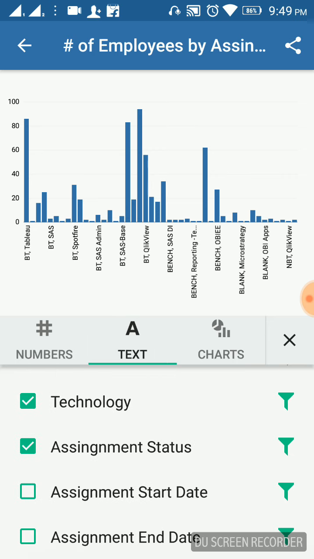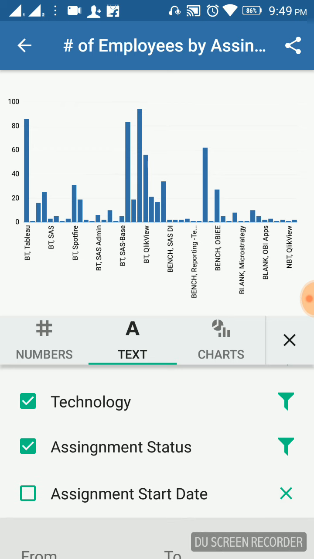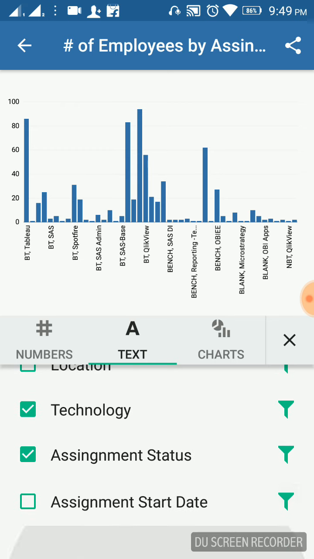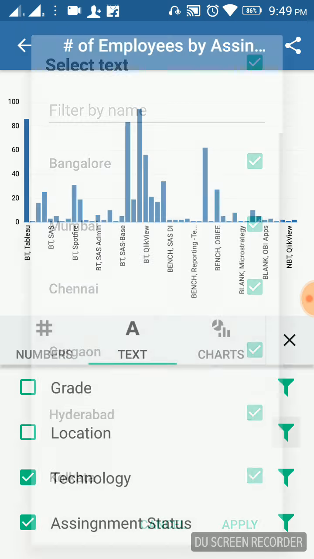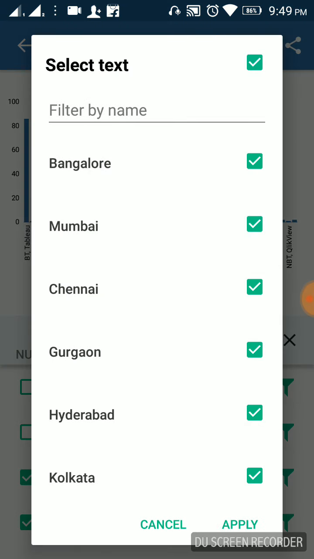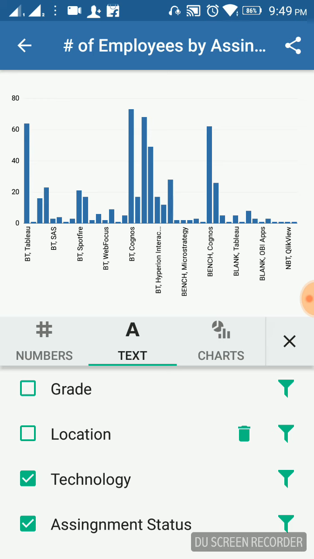You can actually add filters. Let's say I'm not interested in assignment status, but only in some specific location. I want to see the number of employees in Mumbai and Bangalore, and I click apply. Now this chart is focused only on the employees for Mumbai and Bangalore.